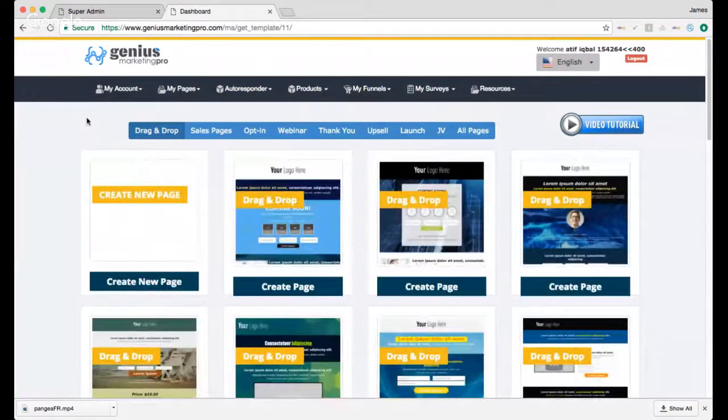So I just click create a new page here. Now I'm going to go here and we're going to concentrate on the opt-in. We'll get to all the other types of pages that you need. We're not going to use all of these to walk you through this process. But as you start to understand, the most important one that you are going to create will be this opt-in, because this is where it all starts. This is where the engagement of your conversation with someone starts. This is where the conversation turns into what type of value can I add to you.